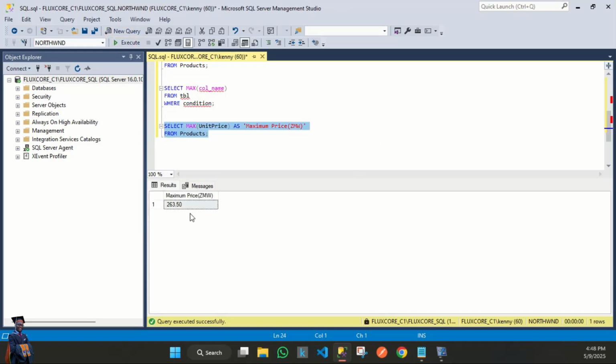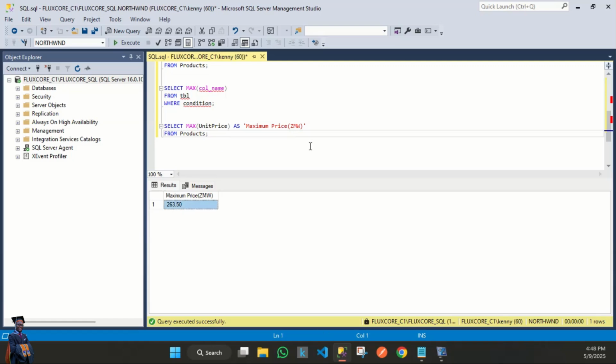There we go. We can also check manually, but this time we're not going to do that because we know what the max aggregate function is doing. It's selecting the maximum unit price from the column called unit price in the products table. So this is our max value.